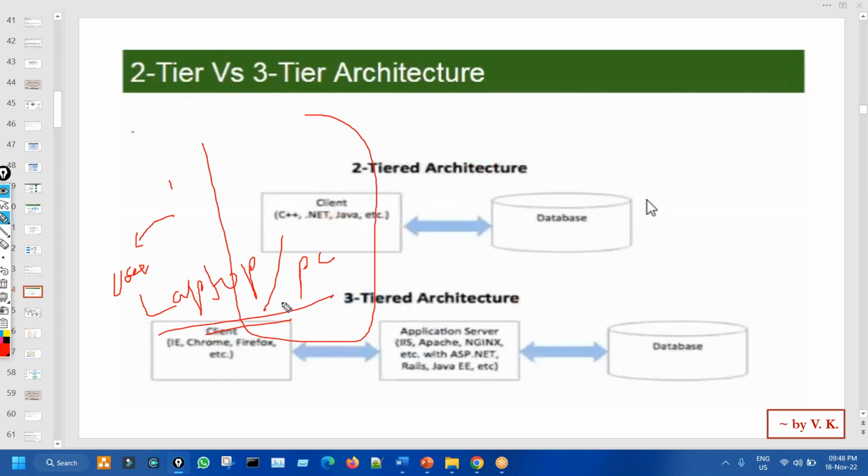If you remember, I think you cannot remember, but the bank employees used to use totally different software, which normal users do not use. Like we use ICICI or SBI through the web only, but their employees use a different layout, or totally different application.